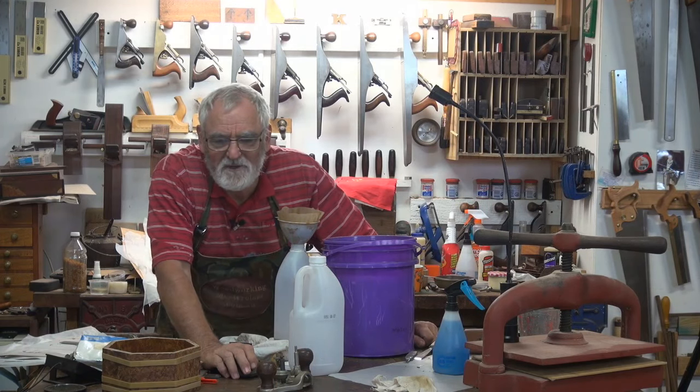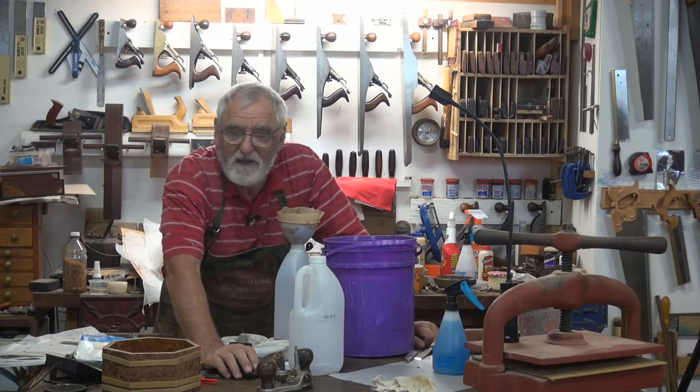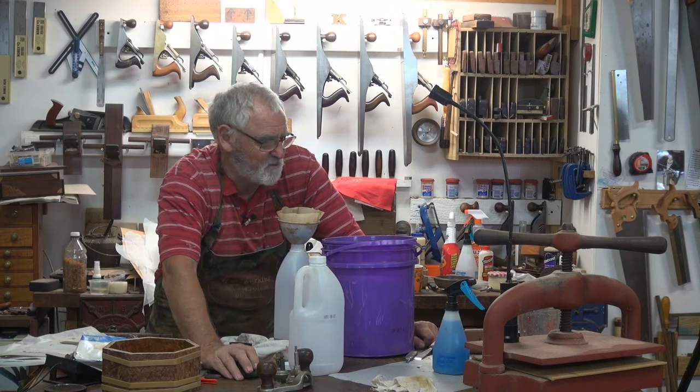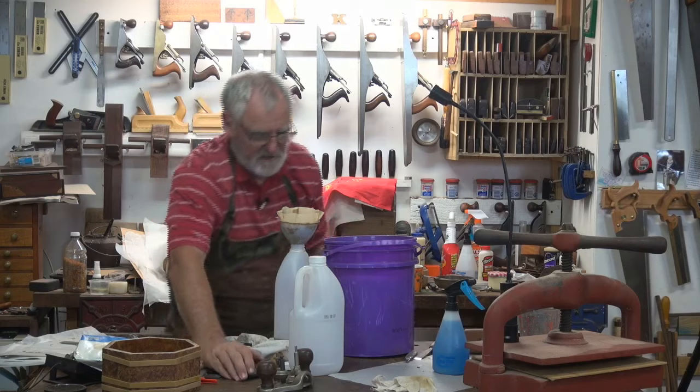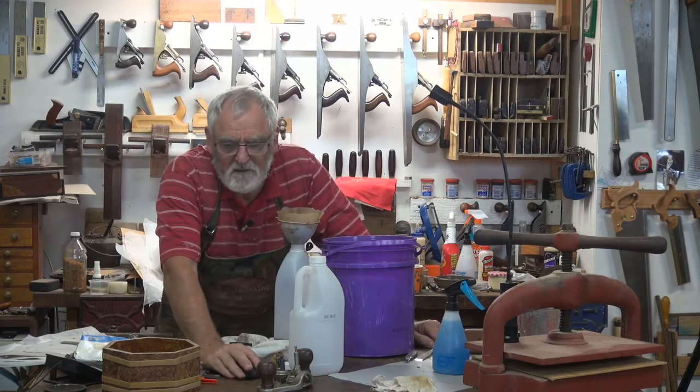Mate, that's all right, I'm used to it. How long does that mix last? Years, Randy, years. It won't go off, it's vinegar. All it is is vinegar and steel wool. And I'll wait until this lot actually goes in, then you can see it does look a bit cleaner.